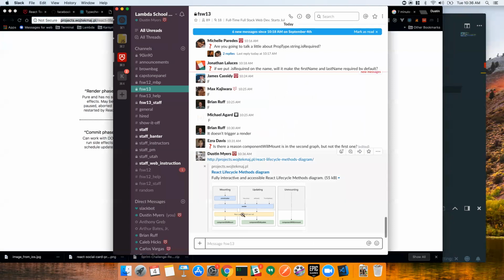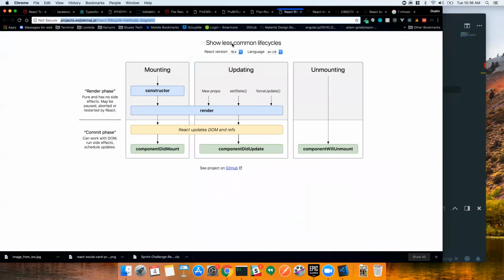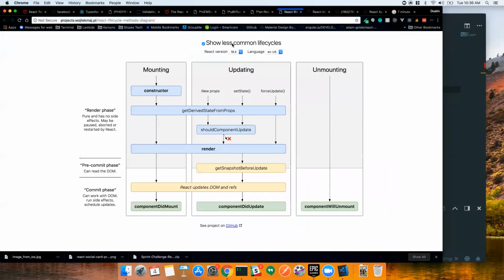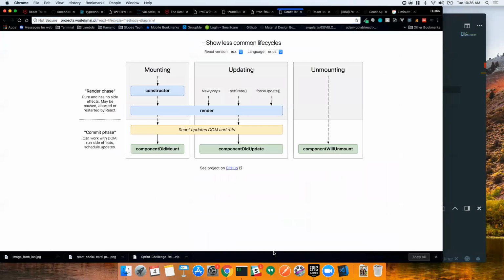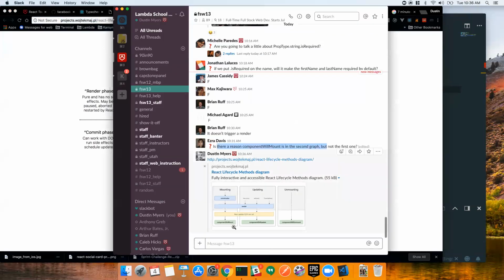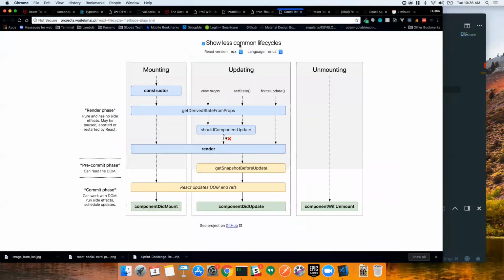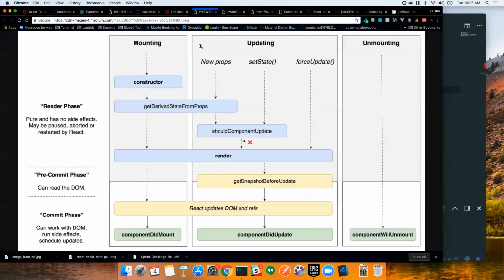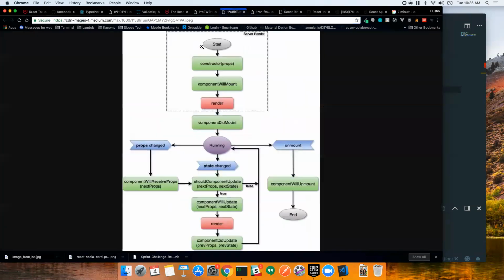Second graph, but not the first one. I think you were probably talking about component will mount, and yeah, so let's see. Nope, that's not it. Okay, so component will mount is one that we are losing.